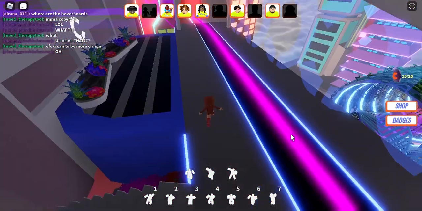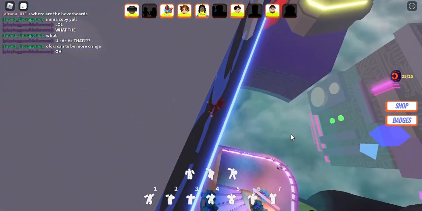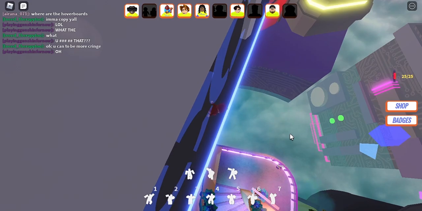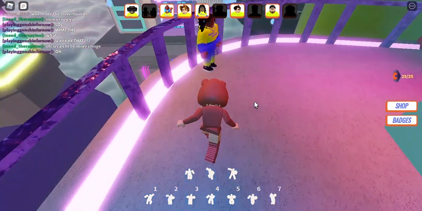One is going to be right here. What you want to do is jump down over here, which is right over here, and you will find another one.